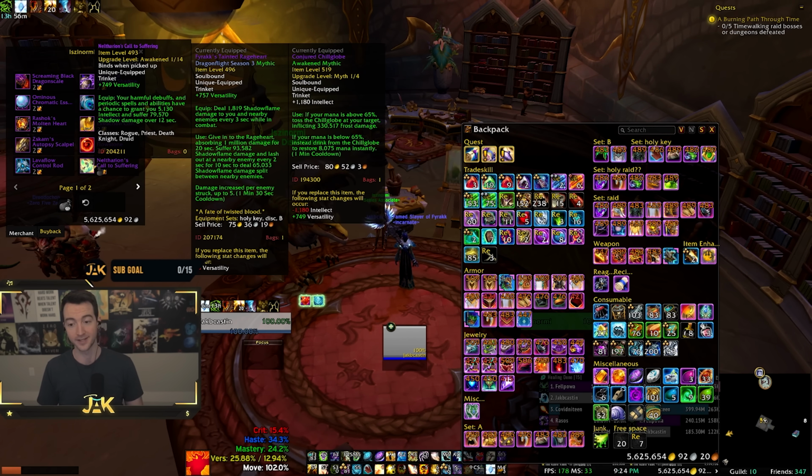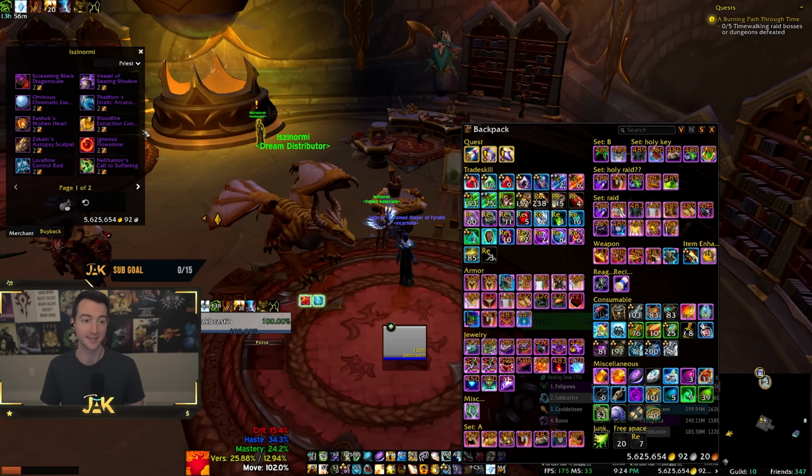Mel's Call to Suffering is okay. It's not one of the best options, but it's certainly better than a lot of Mythic Plus trinkets, since the Mythic Plus options are just really, really bad this season.